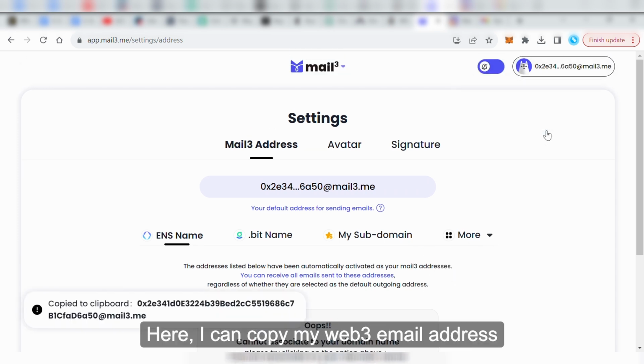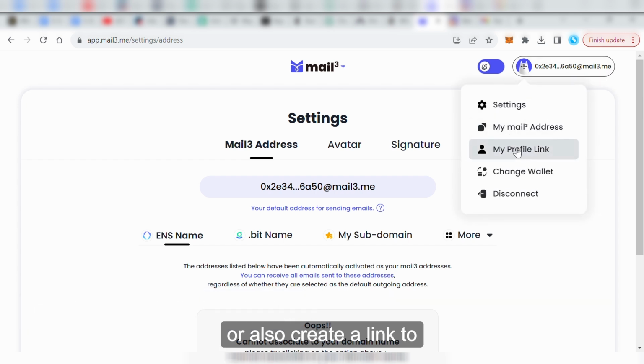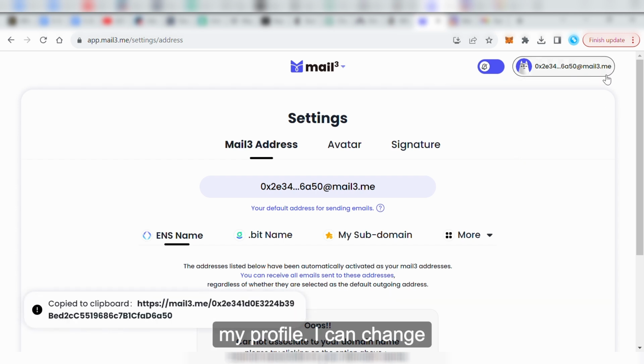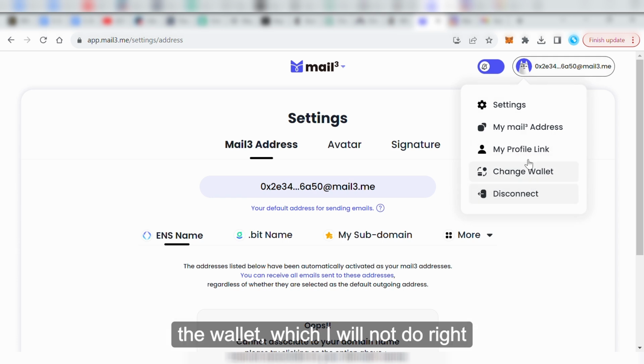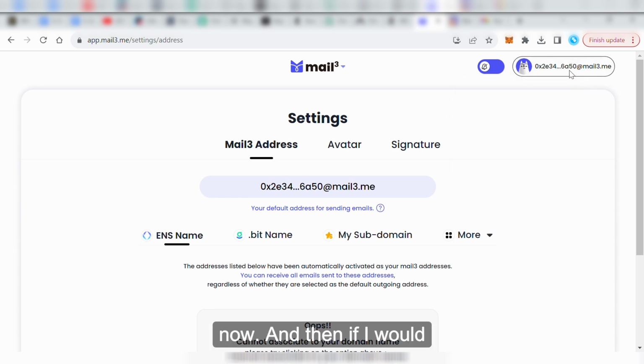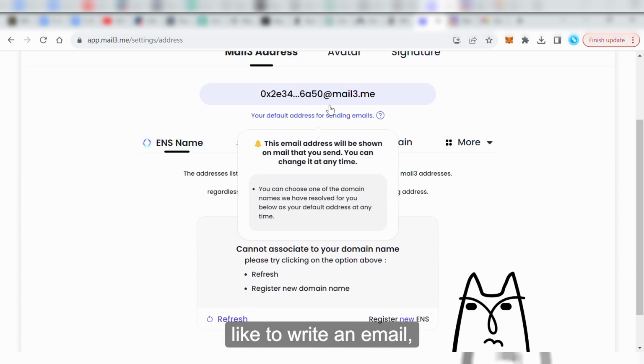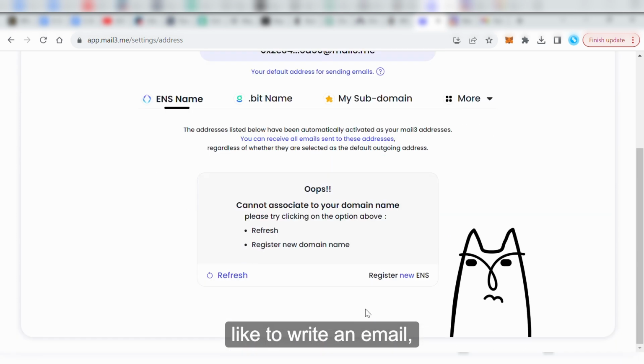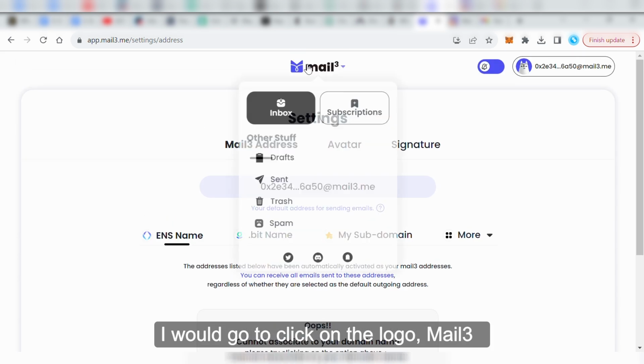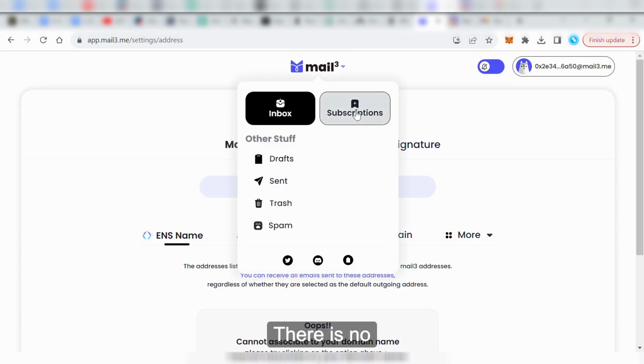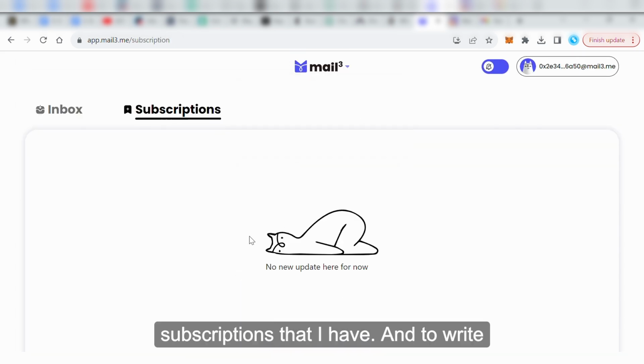Here I can copy my Web3 email address or also create a link to my profile. I can change the wallet, which I will not do right now. And then if I would like to write an email, I would click on the MailFree logo. There are no subscriptions that I have.